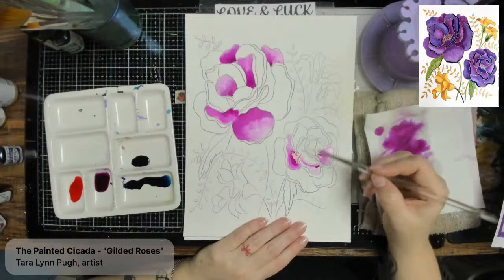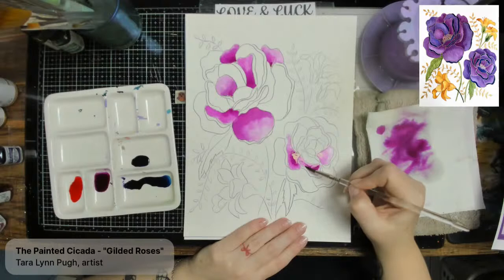With every petal that you do, it's always the same few steps. You start with the water, then you add in color, and then you pull it towards the edge of the petal.